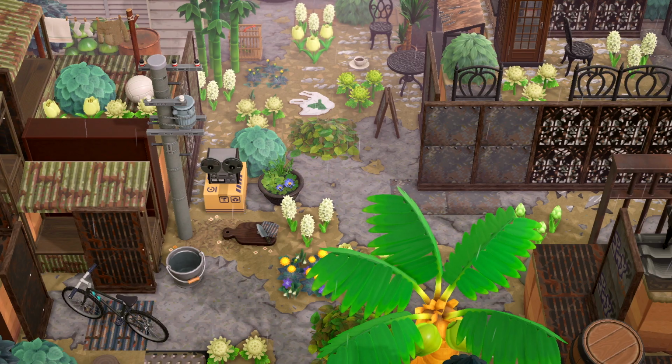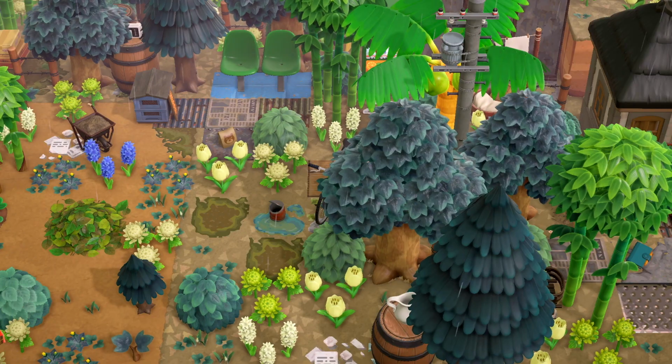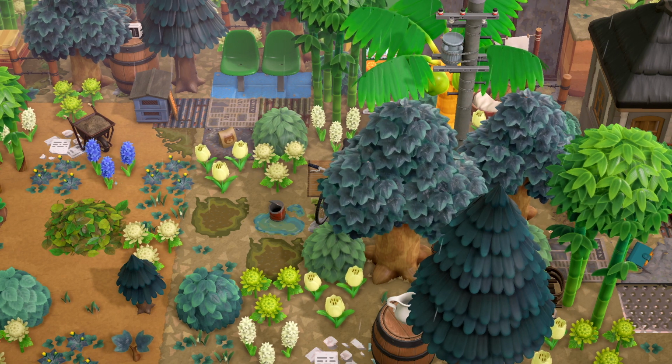Next we have the abandoned theme. This is a very common theme. It's usually sort of like a town that's been overgrown and nature has sort of reclaimed it. There's usually a lot of clutter and rubbish lying around to make the island feel more decaying. And these islands typically use a lot of dirt paths as well.